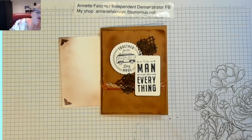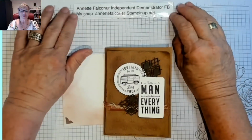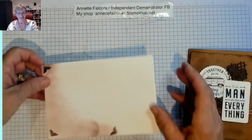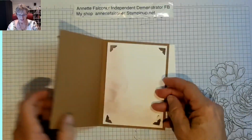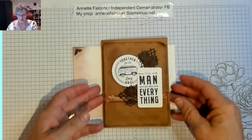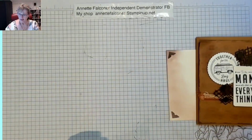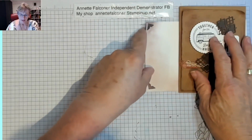I am here on a nice hot night. It's actually hotter than I thought it was. And I got a favourite. I really love He's the Man. So I've done it. So look at this bit of smudgy on there just to look different. This is the card. And it's just curled up a little bit, which we wanted it to do, just to look a bit rough around the edges. And so I'll just put it back there, sorry.